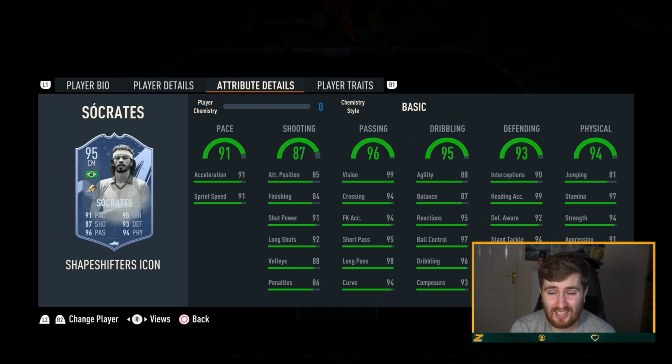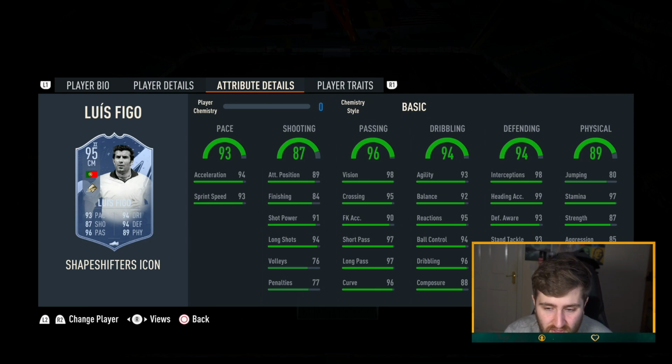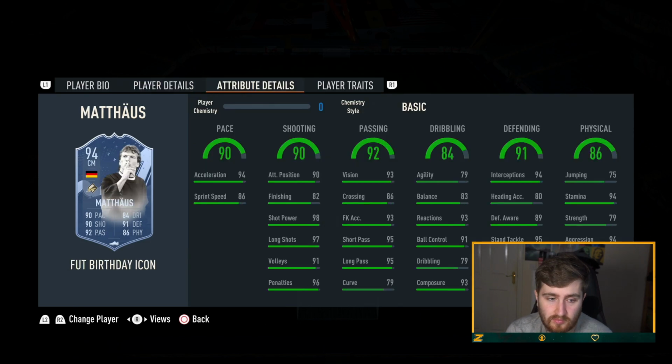Nearly every stat he has is 90 or better. Actually, he has less than 84 jumping, but he's 6'4", so 81 jumping will be more than fine. This Socrates, like I say, is an absolutely crazy card. Luis Figo, 4-star skills, 5-star weak foot, 5'11", with an anchor on him, gets near maxed out defending, pace, physical. It's great going forward. This Figo doesn't really have a weakness, just a top tier card.